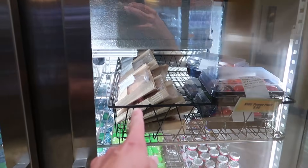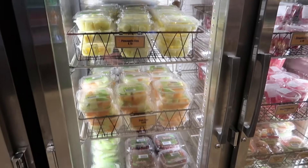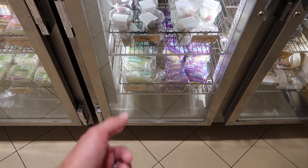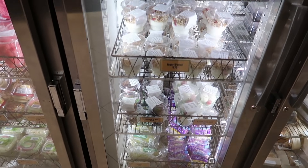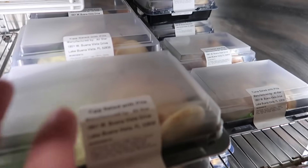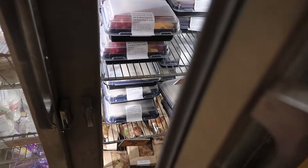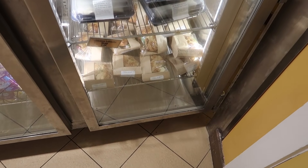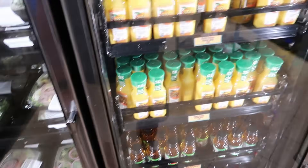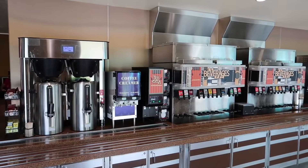The grab-and-go section has a little sandwich, a kid's power pack, fruit, salads, uncrustables, a pickle, a parfait, egg salad with a pita, a fruit and cheese plate, a vegetable tortilla wrap, a croissant breakfast sandwich, sub sandwiches, salads, and drinks galore. Just past that is an indoor seating area and there's also seating outside.